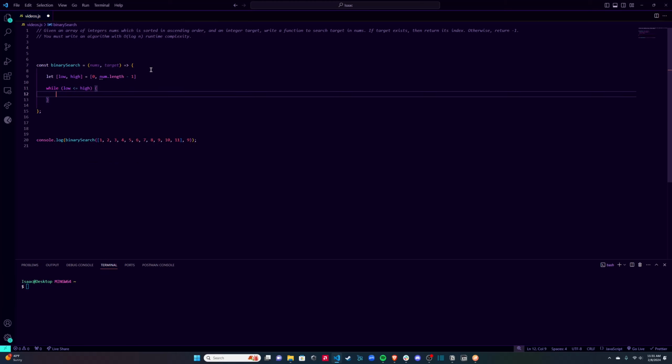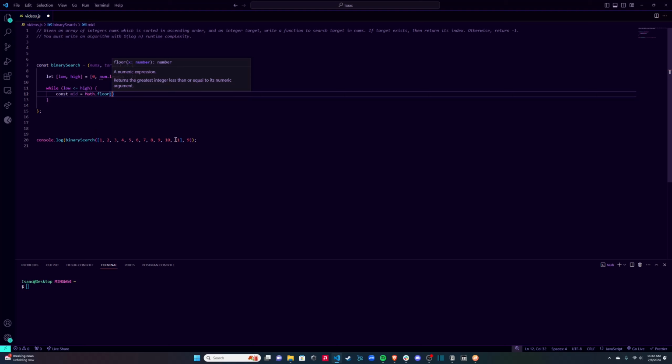And now we need to define the midpoint, because the whole point of a binary search is that it only takes like half the time of a normal search. Not quite that, it fluctuates a little bit, but that's the idea. So we're going to find a midpoint. I'm going to create mid equals, and to find this midpoint, we're going to go math.floor. This is in case the data set is odd numbered.